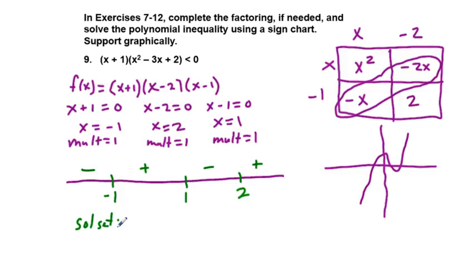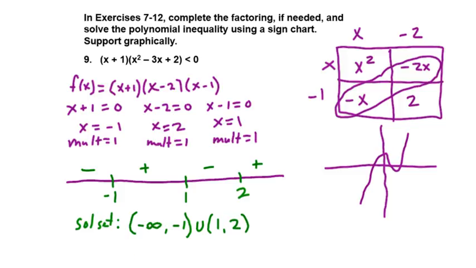And so that's going to make our solution set. We're looking for less than 0, so where we have the negative sign, we're looking at greater than negative infinity, comma, -1. And then from -1 on, we're positive till 1, so union. And we're less than 0 again starting with greater than 1 to less than 2. So really that should be our answer.